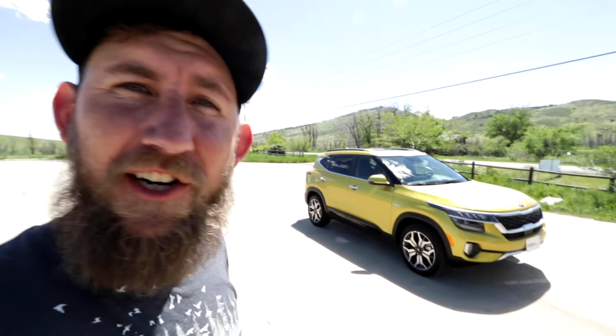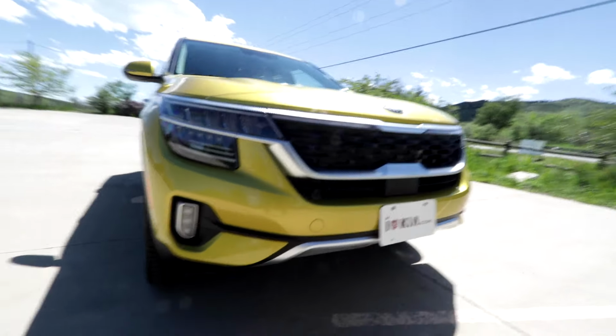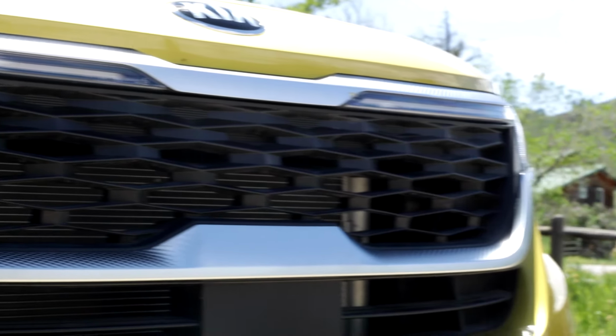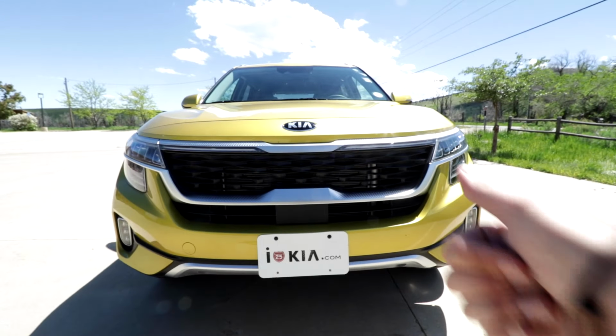Let's start talking about this exterior. When I look at this vehicle, I think, let's go on an adventure off-road. I mean, it just kind of looks the part. You've got very nice ground clearance at the bottom of this guy, gives it that all-wheel drive look. On the front, you're going to notice that signature tiger nose grille, which is a really cool look. I really like it with this machined metal texture. It really makes this a centerpiece, and man, I would say it pops.